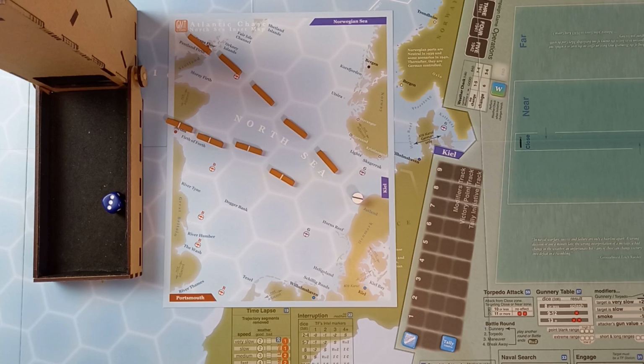It is a T, which is trajectory. And step 1, the German task force performs a trajectory action. Add new trajectory segments to form the most direct route while avoiding British air bases. The end of the trajectory must be in the hex with the Spearfish. So he's going to go after this squadron. If the Spearfish is in a British task force, which it is, the trajectory's new end must be the nearest hex with the British task force segment or its station. Okay, so they're trundling off.